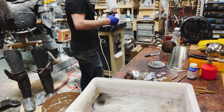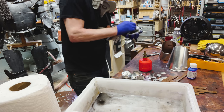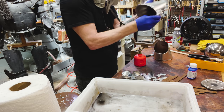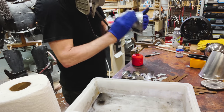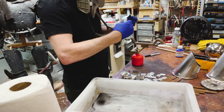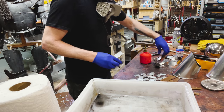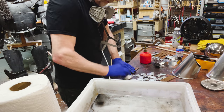Okay, now we do a little cleaning. This is done with some acetone, and it's just about taking off all the oil and grease. It's best to wear gloves for the whole cleaning procedure because even your finger oils will lead to an uneven finish. Again, a totally even finish is not mission critical for me here, but it's important, best practices and all that. I don't want any blank spots, so I do a fair job of cleaning. I try not to do the inside because that's where all my labeling is. The other thing I like about acetone is that it evaporates really quickly. Acetone's not the best stuff to breathe, but I've got the fan blowing past me, so it's not that big of a concern.